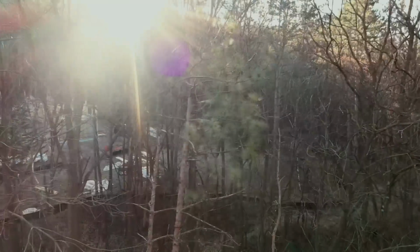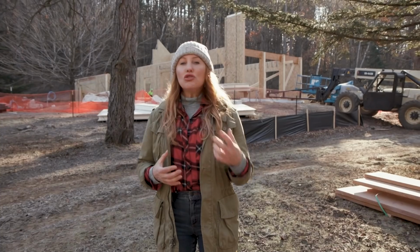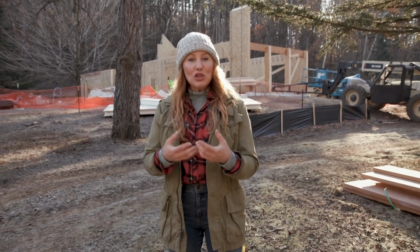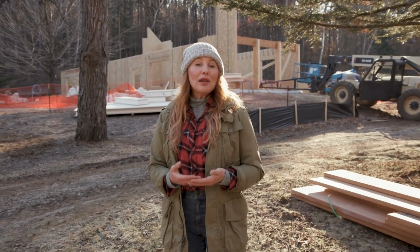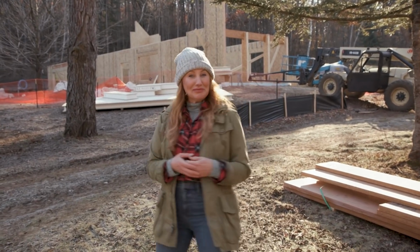So what does it mean to be an idea house? Well, it's all about research. We want to bring together a combination of the best, newest technologies and building products and supplies out there. The things that you can see and use on a daily basis, as well as the things hidden inside the walls and the mechanicals of your home to make it a really unique and interesting space. And we'll use do-it-right building techniques that This Old House viewers can utilize in your own remodels or new builds. Come on, let's take a look.